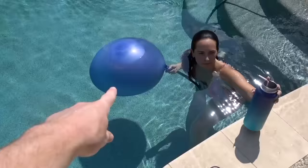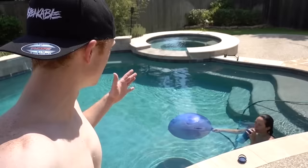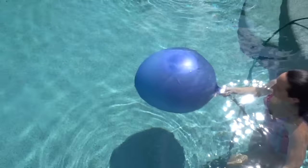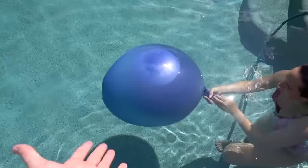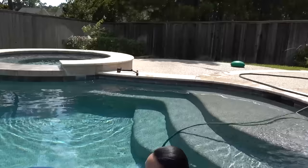Here's the balloon, and I think this is actually gonna work a lot better than the red one did over there, because the red one was laid out on the ground and it was completely flat, so it had a lot of stress that it was pushing out. But this balloon is pretty much like a perfect circle or sphere. You can just see that nothing's touching it, so it doesn't have any stress on it. So I think this one might be able to get even bigger than the red one.